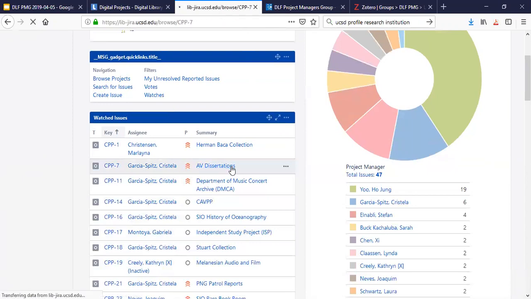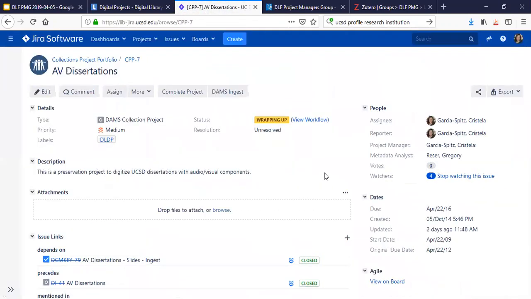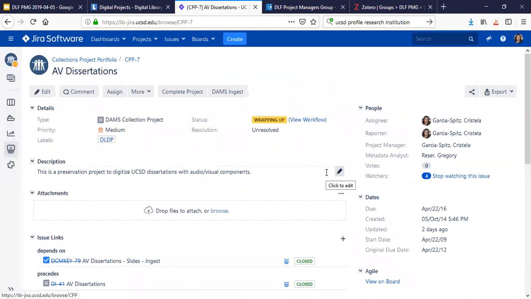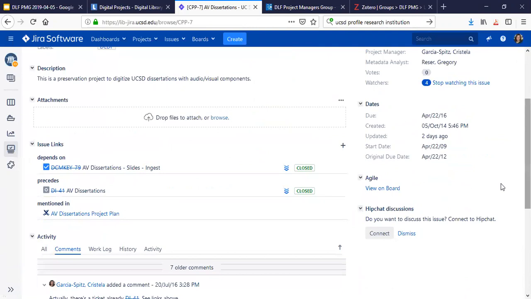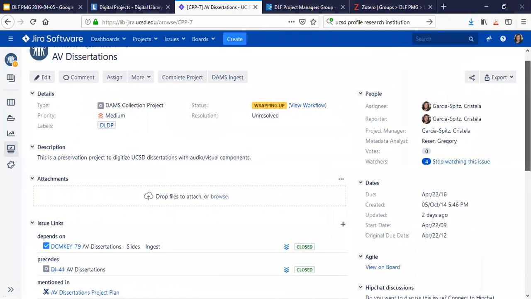So I'll click on this so you can see what a ticket looks like for the project. We're taking some of the information that we capture in the project plan, some basic information like the title of the project. We usually do an abbreviated description of the project here. We do link to the project plan. You can do that either through the JIRA ticket, or on the Confluence page, you can mention and connect the tickets with the project plan.